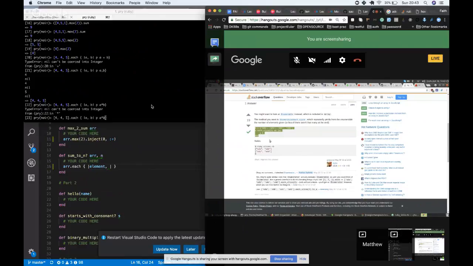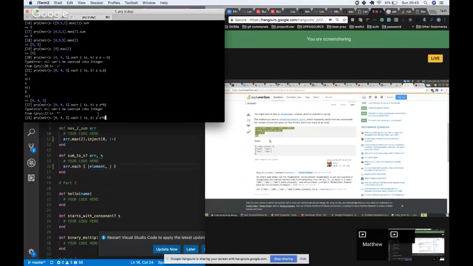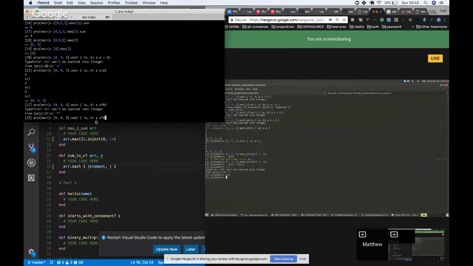Let's see how it works though. Pry, a equals 1, 2, 3, 4. But I don't know if this works. The thing is that we don't want it to just go over the two that are in order, right? We want it to go over any two, right? Yeah.